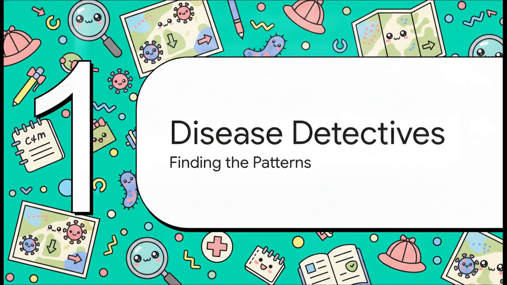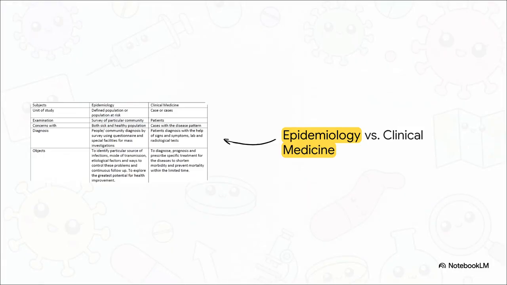Meet the disease detectives. At its core, epidemiology is all about studying the distribution and the determinants of health in specific populations. Now, what's really interesting here is the stark contrast to clinical medicine. While clinical medicine focuses on treating a single individual case, a patient seeking treatment in a doctor's office, epidemiology zeroes in on an entire defined population at risk. The epidemiologist actually goes out into the community to survey both the sick and the healthy, looking for overarching patterns. They really want to know how often a disease occurs, where it's happening, who exactly it's affecting, and ultimately why.